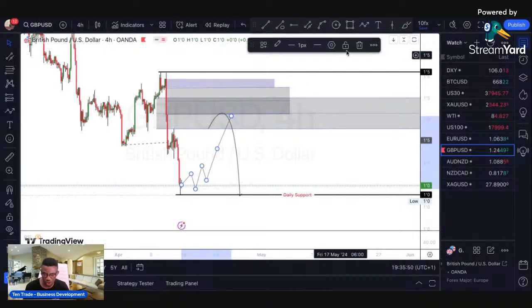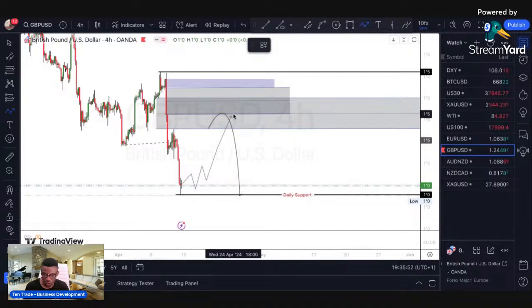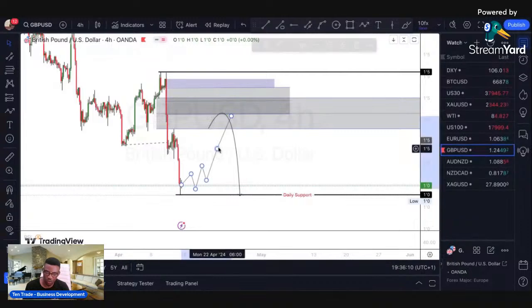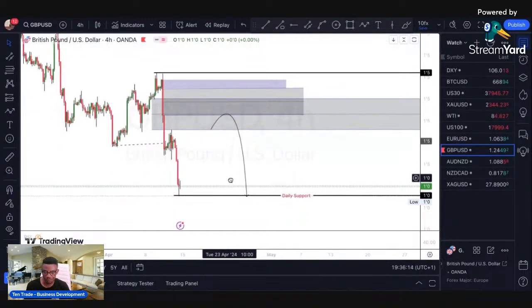You look for a change of character to the downside. The break of that change of character on the smaller time frame is the best bet. You can start moving in. If you see anything like that, then we start going to the downside, right? So the safest place is to sell GBPUSD when price goes back up to the premium zone on the 4 hours time frame. I'm going to stop here.